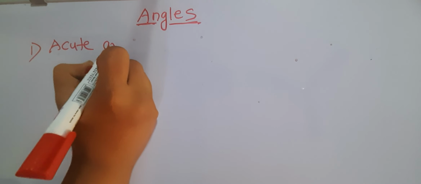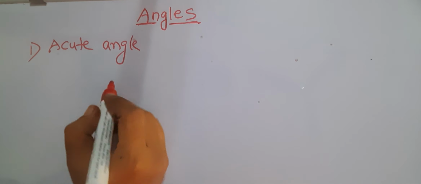Now let's see different types of angles. We have 5 different types of angles. The degree or the value of the angle formed tells us whether it is an acute angle, obtuse angle, right angle, straight angle, or reflex angle. We have these 5 types of angles: acute angle, obtuse angle, right angle, straight angle, and reflex angle. And how do we find out which angle is acute or obtuse? Let's see with this example. So first, start with the acute angle.